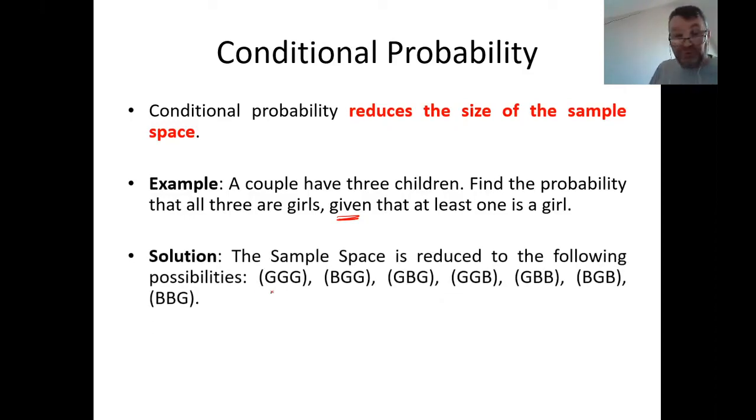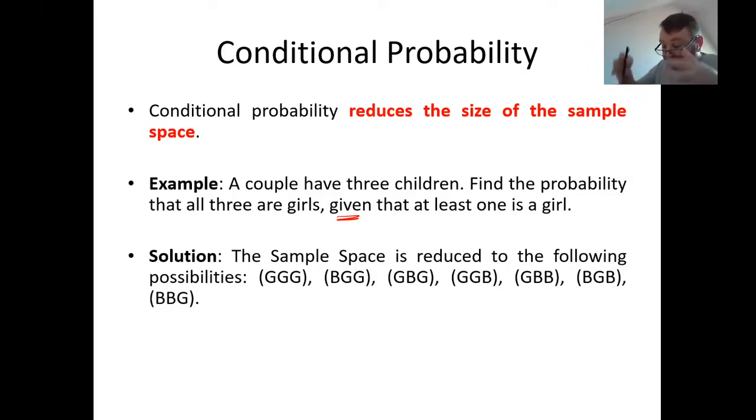Well, there could be 3 girls. There could be a boy with 2 girls. There could be a girl, a boy, and a girl, so they could alternate. Because don't forget, this is a permutation. The order is important. Babies are born one after the other if they're born singly, so the order is important. You might have 2 girls first followed by a boy. You might have a girl followed by 2 boys. You might have a boy, girl, boy, or you might have 2 boys followed by a girl. So at least one of those is a girl. So there's the sample space that you're pulling from.